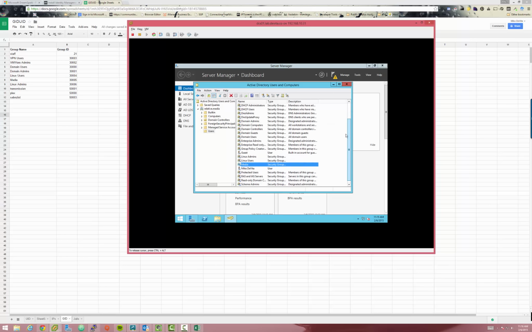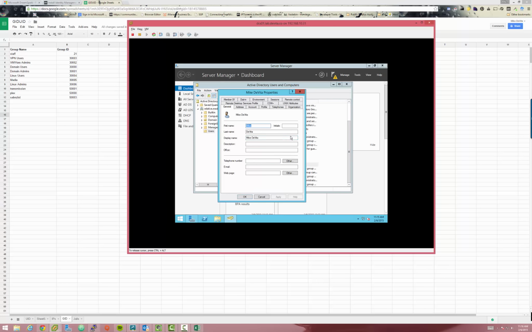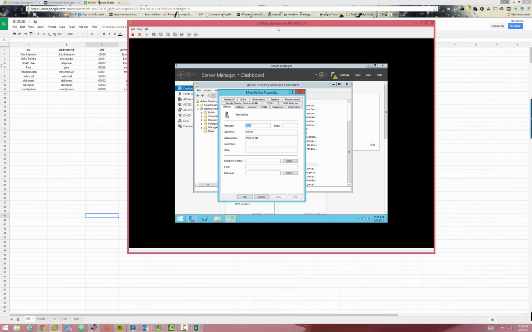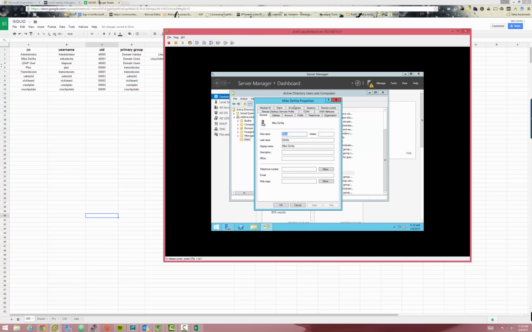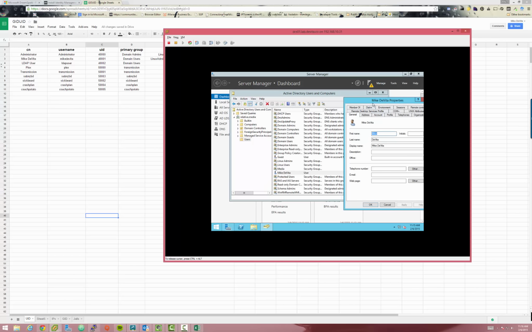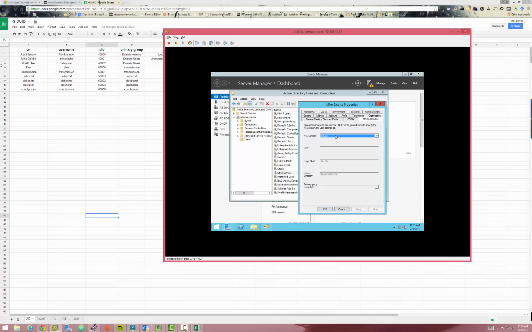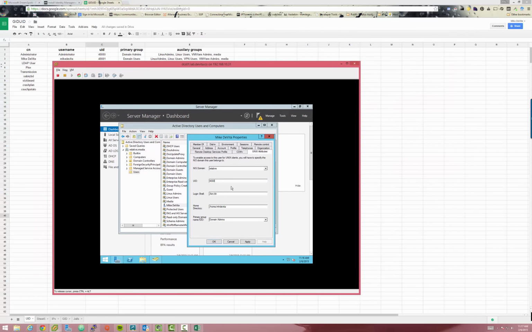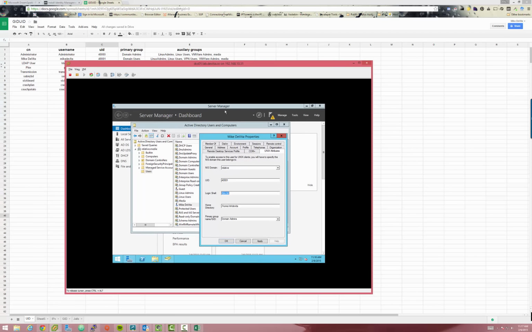Now we need to define the Unix attributes for my ID and all the user IDs that you're going to use to log in. So that's this UID tab here. Basically, you're going to open up your name or whatever user you created and go to Unix Attributes, pick the NIS domain, and then this is where you set the UID. UID for me was 40,001. Login shell, I use ZSH, but for now we'll just do bin bash.